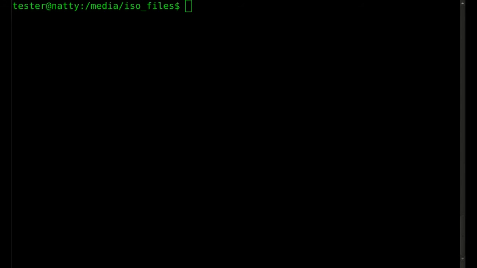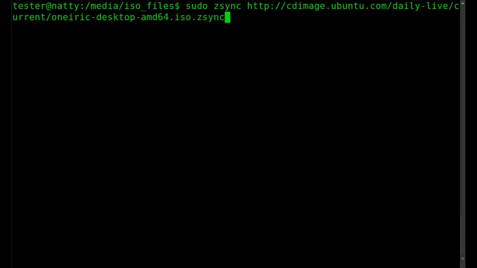Okay, so I have cleared the screen in the terminal, and now I'll show you the command to run. I'm going to add sudo to the beginning of this command because I've saved the ISO into a folder that needs root permissions. You might not have to use sudo if you are planning to save it into your home folder, for example. So the command is sudo space zsync, and then you want to paste in the website that you copied on the previous step, which in your terminal is Control-Shift-V, and it'll put in the website address that you copied.